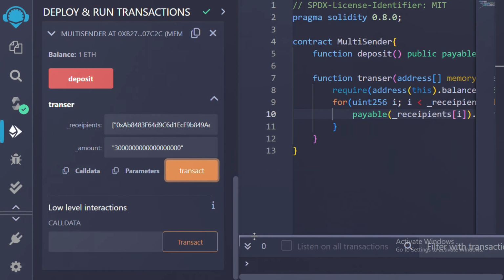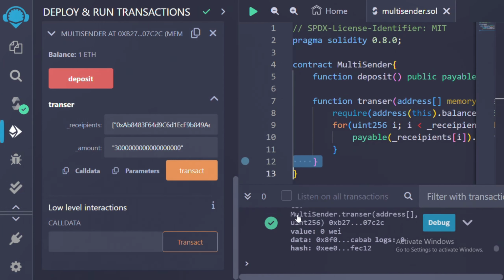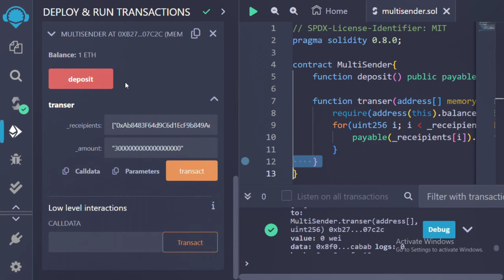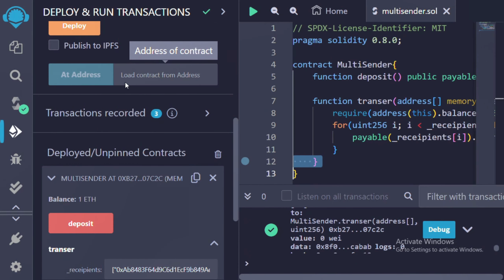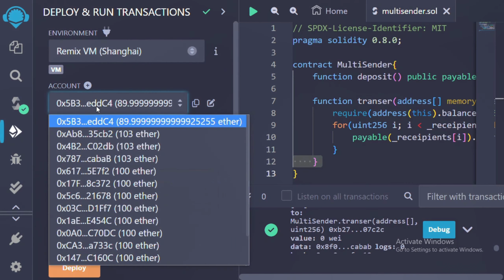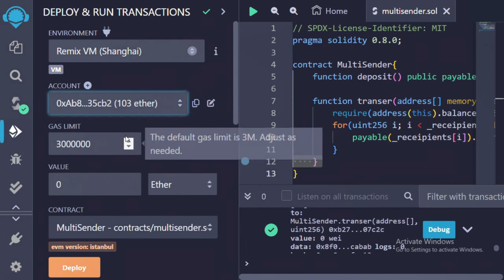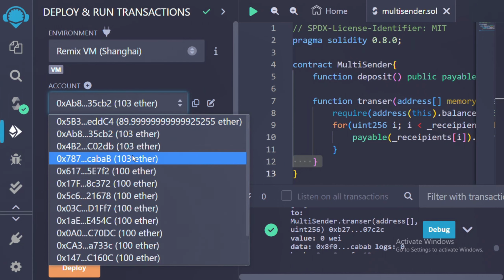You can see the transaction went successfully. The balance of our contract is remaining 1 Ether. You can see each of these accounts had 3 Ether each.